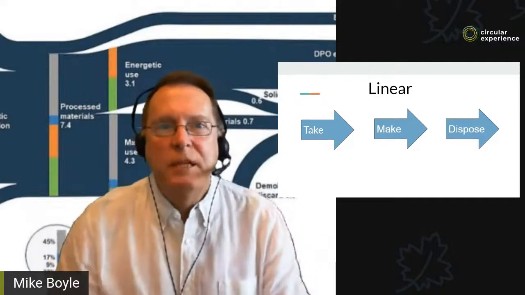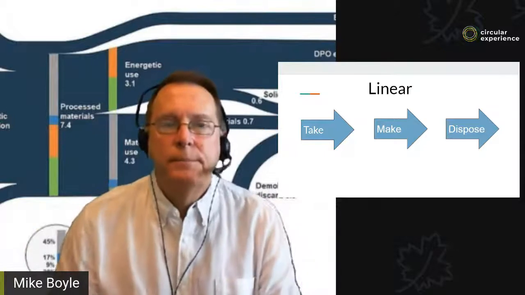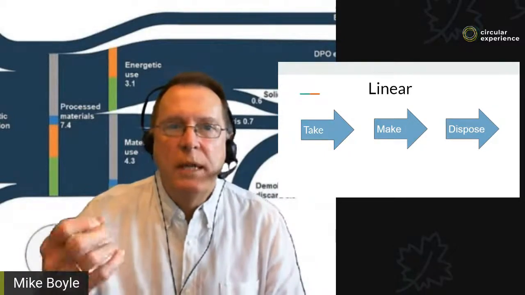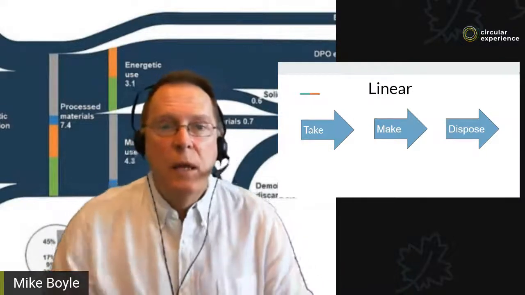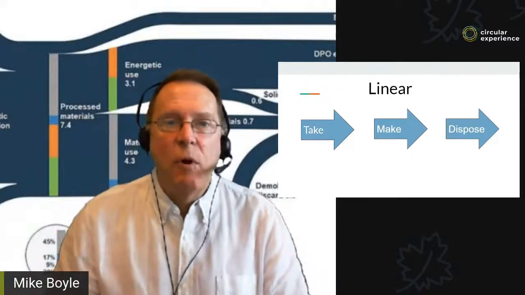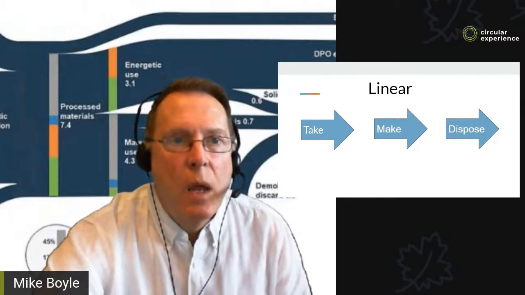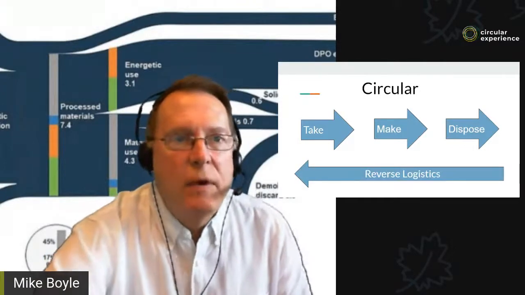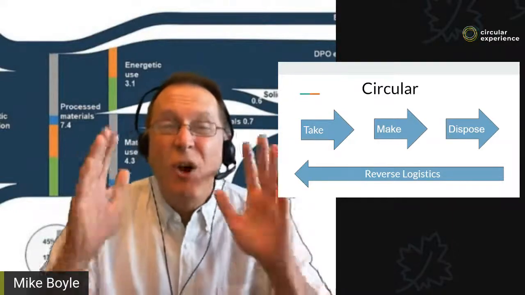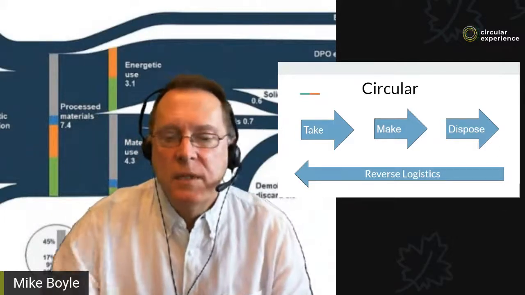I could explain the butterfly diagram, but I thought it would be much easier to keep it much simpler. This is, for me, the basis of our problems. We take from nature without returning. We make things that people might need or maybe not, and we consider that to be growth. And at the end, we toss it away. So we say that there is a solution. It's called reverse logistics.